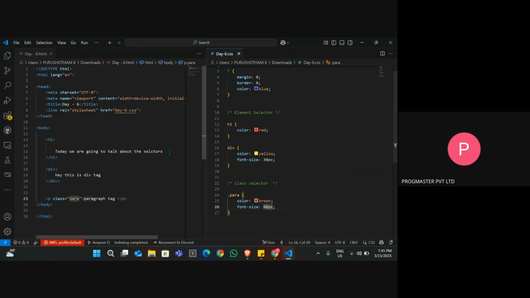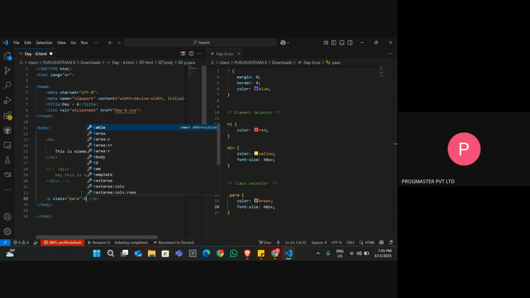So let me do one thing. This is an element selector, right? This is also an element selector. Let's skip this. And this is a class selector.